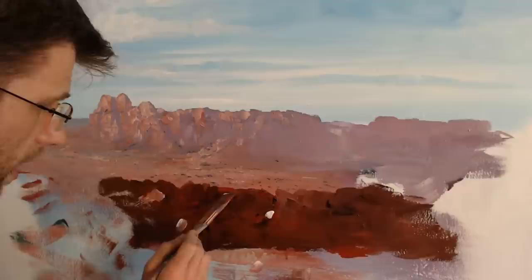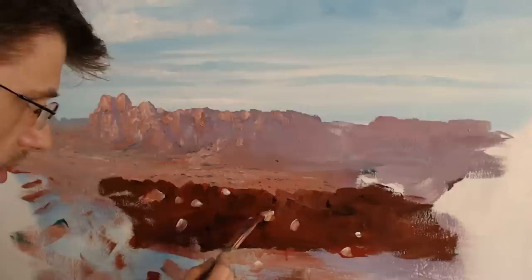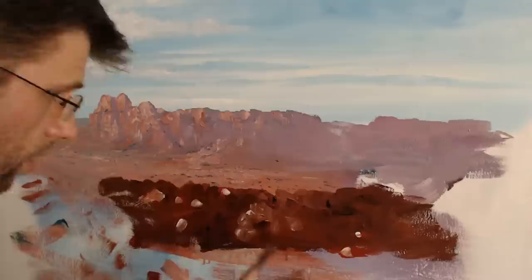So white here, see these red areas? This is where I'm going to put white. Then I'm going to look for lines. I'm going to look for paths. Look how this path has more red. So this is a good spot to maybe make a little highlight of dirt coming down.